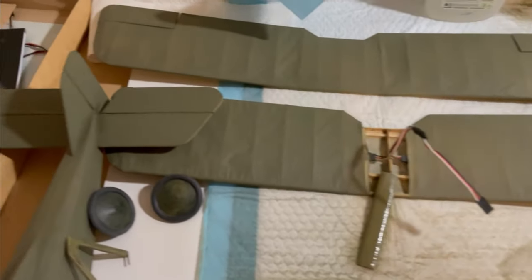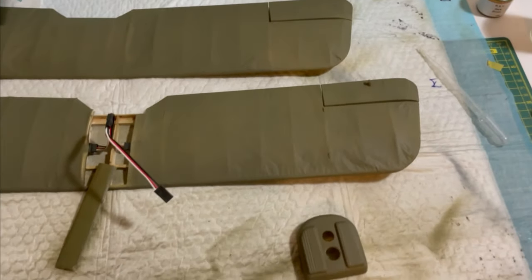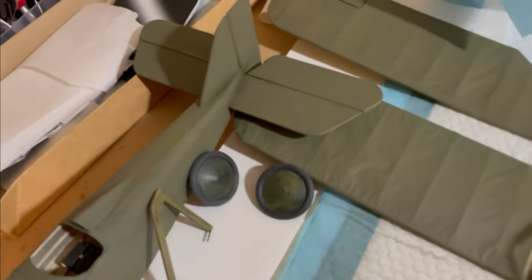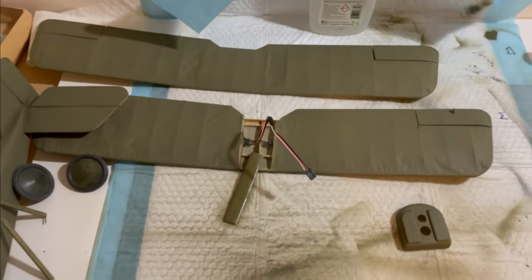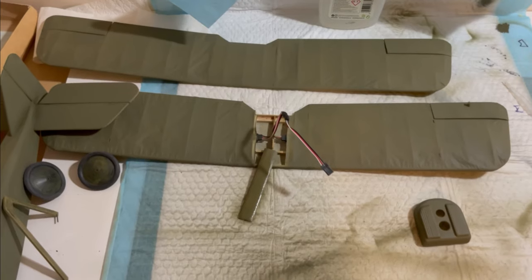That's the second coat of green, which is a much better finish. I did a 50-50 mix and it seems to have worked out well. I need to just touch up the wheels and hand-paint those. I'll need to hand-paint the rest of the gear there, just to tidy it all up, and again just go around on the underneath of the fuselage, around the tail sections. Then I'll look at doing the other colors, but I'm going to let it dry for a good 12 hours now — make sure it all dries up nice and tight.